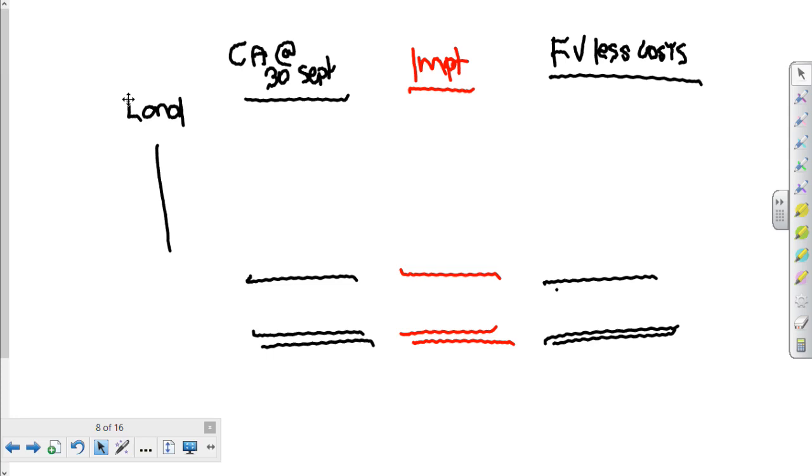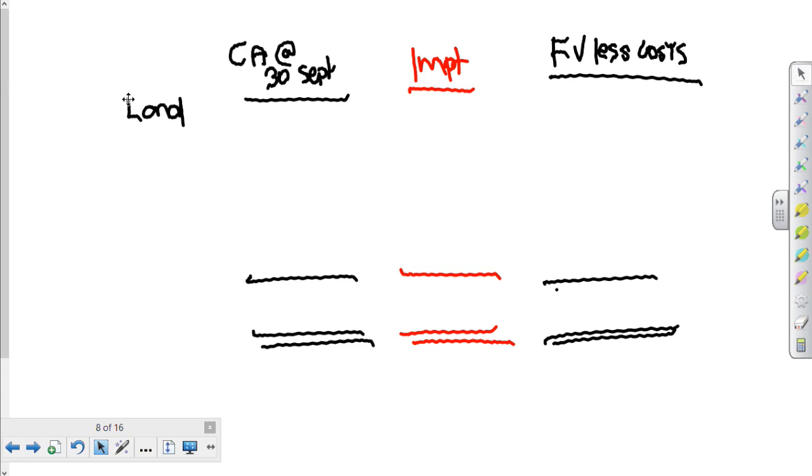You're not going to allocate to inventory. Inventory is already at net realizable value. You're not going to allocate to payables because payables are liabilities. You're not going to allocate to investments because investments are carried at fair value. You're going to allocate to the other three assets, and you're going to allocate it in proportion. In proportion. Okay, so this is what I want you to do for that calculation.